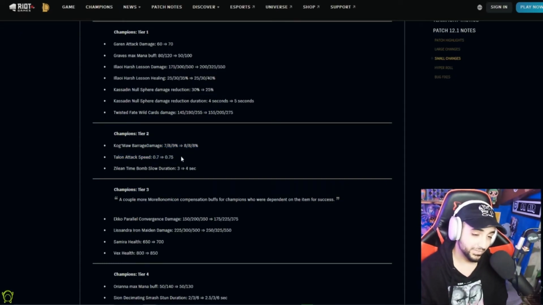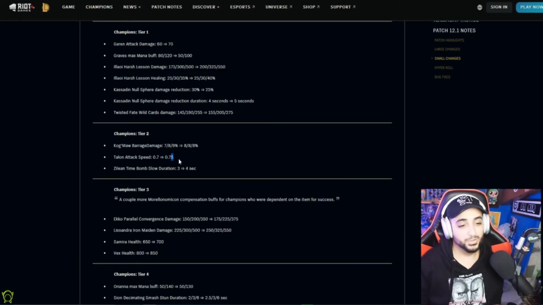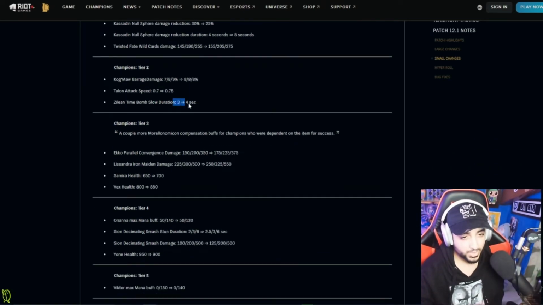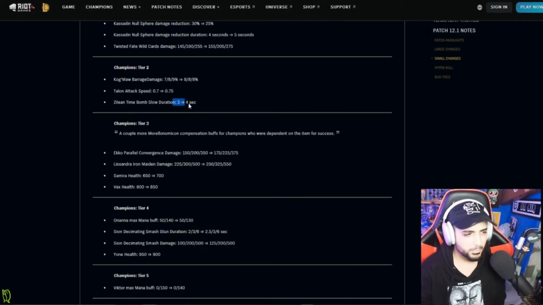Talon attack speed, so this is the last change of the Imperial stuff. Talon attack speed is getting buffed, which is just like, this unit's going to be cracked, I am pretty sure, come tomorrow. Zilean Time Bomb slow duration going up to 4 seconds instead of 3. Yeah, Zilean's just kind of a trait bot. No matter where you put him, if he's a Clockwork, he's a trait bot. If you put him in Innovators, he's a trait bot. He's a support unit, so he doesn't feel really good. And Mortdog says in the post-mortem for the previous patch that Zilean just thematically didn't feel very good.